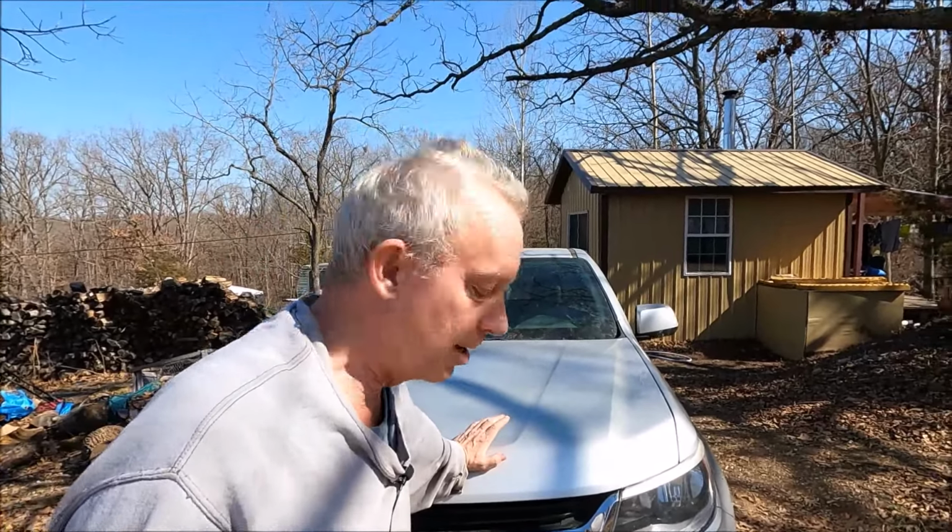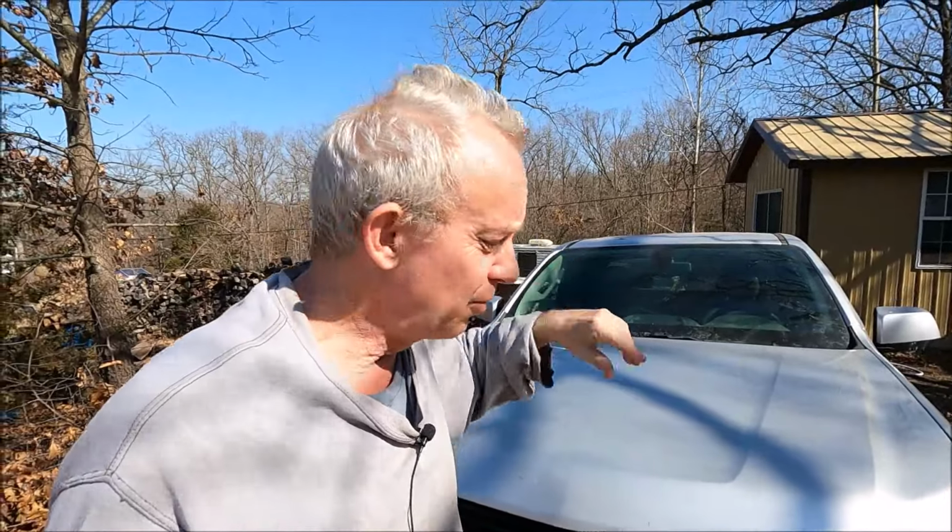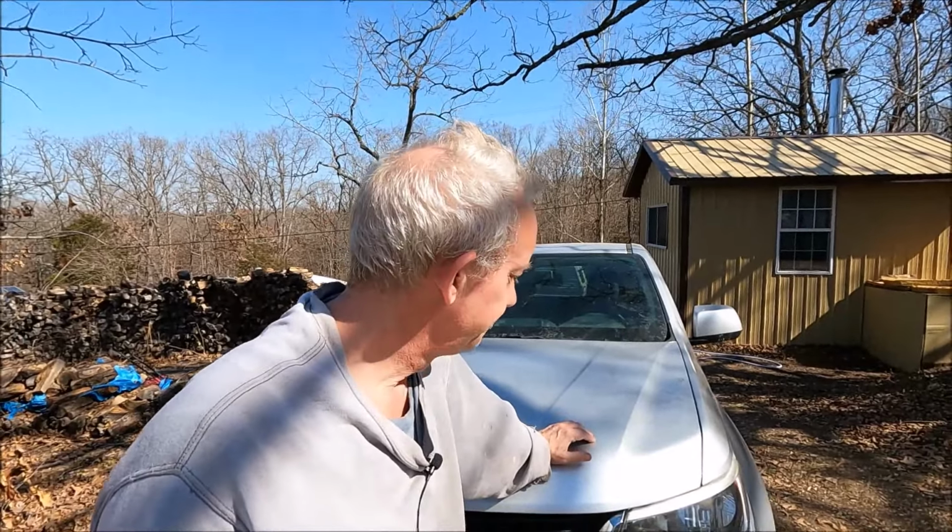As I told you in the video 2 days ago, the thermostat appeared to have gone out. I'm sure it went out. I think it stuck open. It overheated because it was low on fluid. I told you in that video that it was low on fluid because I think the indicators that tell you what full is on the reservoir aren't correct.